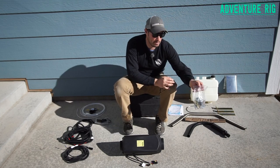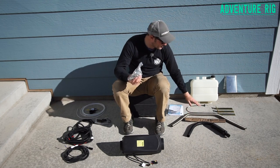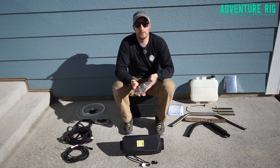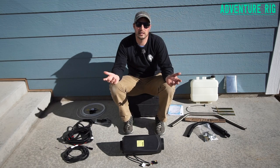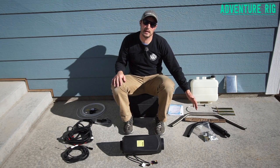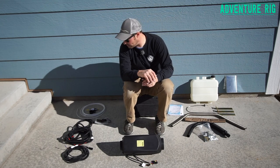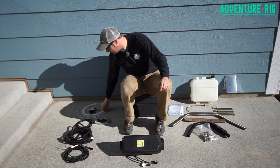You also get a big bag of parts. This bag is going to help to mount all this other stuff. It comes with everything that you'll need. Although if you're like me, you're still going to find that you need to go to the hardware store because there's some kind of custom thing that you're going to do and it's not going to be in that bag. But they have you covered for most basic installations. Obviously, the heater right here is going to come with it. And then on this side, I have lots of different cords and that kind of stuff.